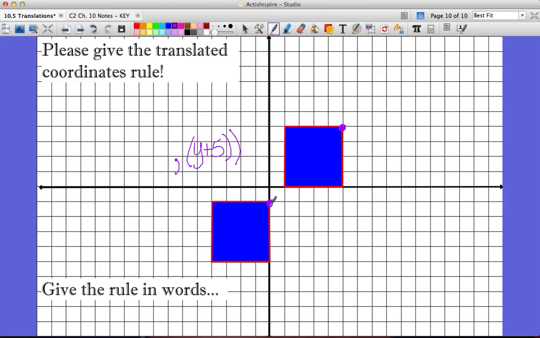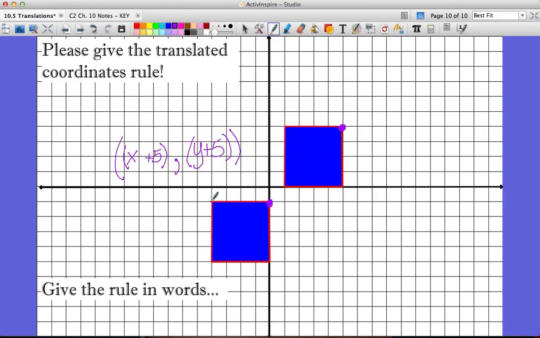Okay, so we're at -1, and up here we're at +4, so that does work. And then I moved over 1, 2, 3, 4, 5. And since I moved to the right, that's still a positive, so that's still adding. So I'm doing the same thing to my x. I'm adding 5 to my x.